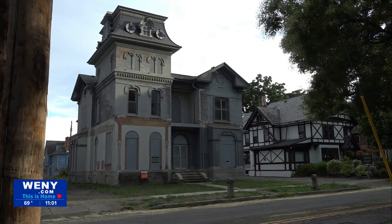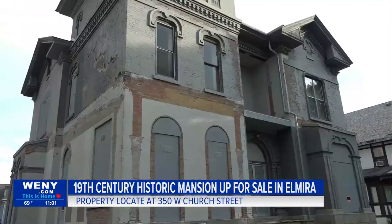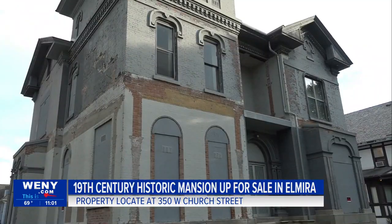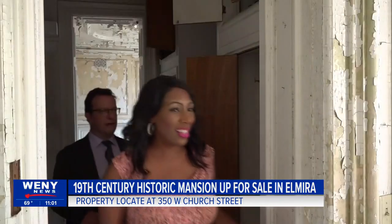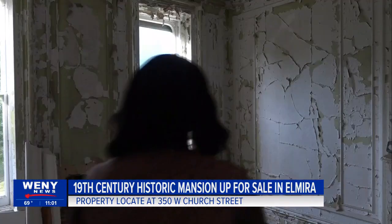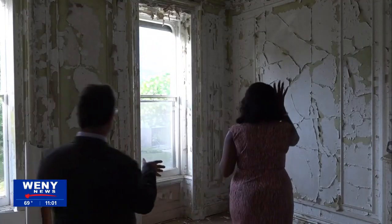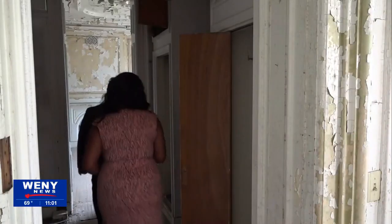Take a look at this 19th century home that sits at 350 West Church Street. It's part of the Near West Side Historic District. This house was once the Ritz Carriage House, now known as the Richardson-Kennedy House. J.D. Isles, real estate agent with the Hidden Landmarks Home Team with Keller Realty, tells me its architecture has a unique story as we went from room to room and floor to floor.